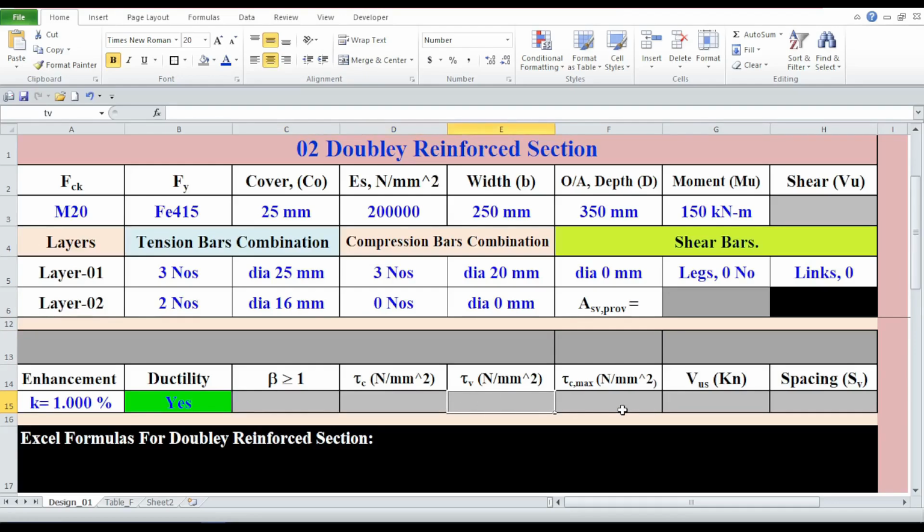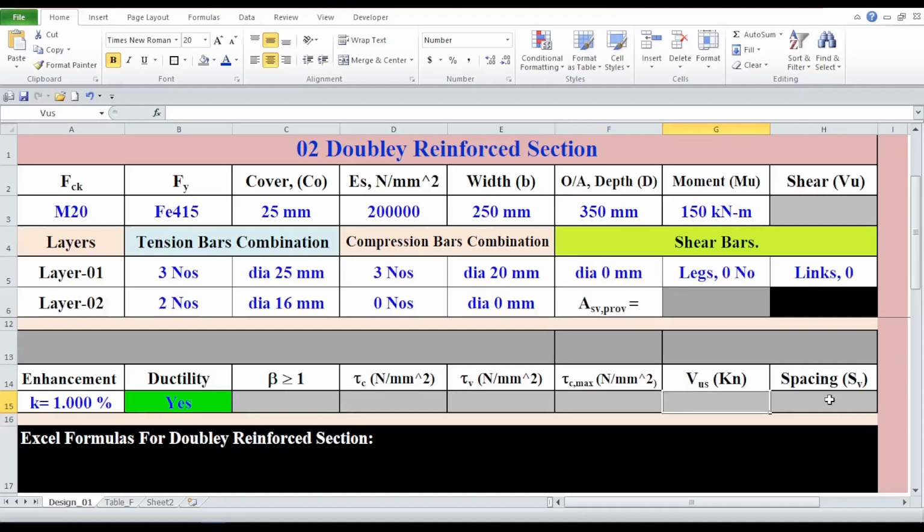And we'll apply conditional formatting for TV. After that, we'll prepare the maximum designed shear stress, on cell F15, named TC_max. Then, the differences in designed shear stress and calculated shear stress, on cell G15, named VUS.